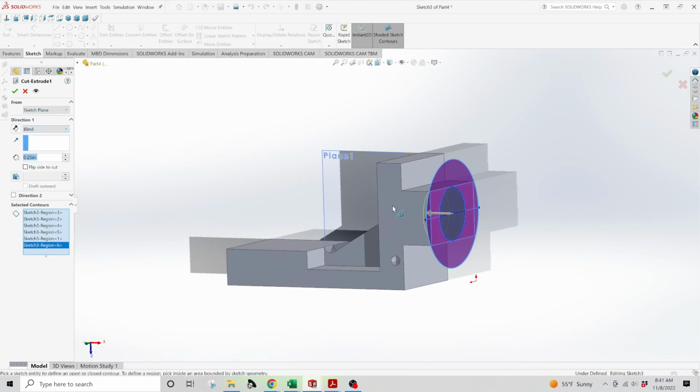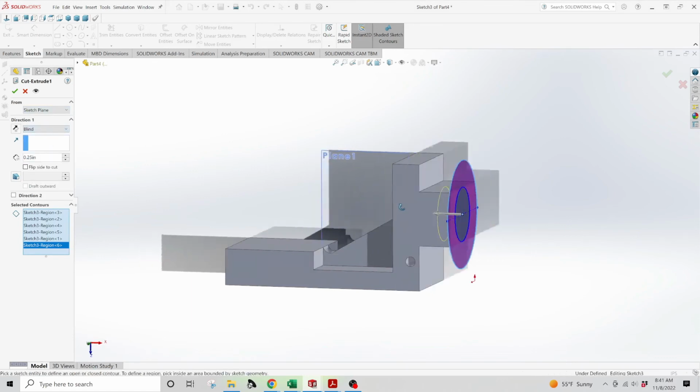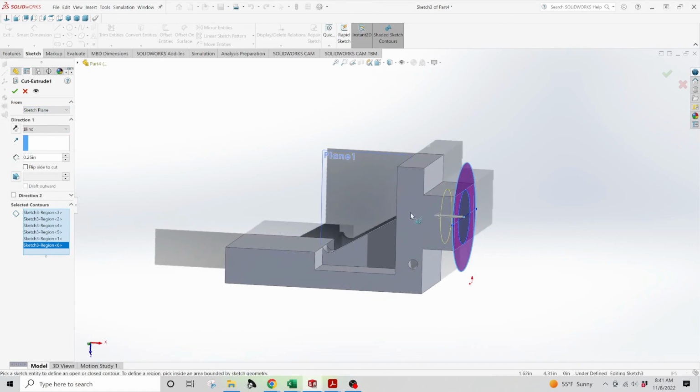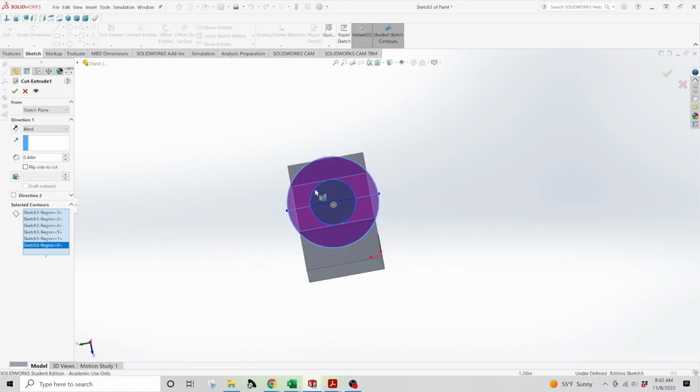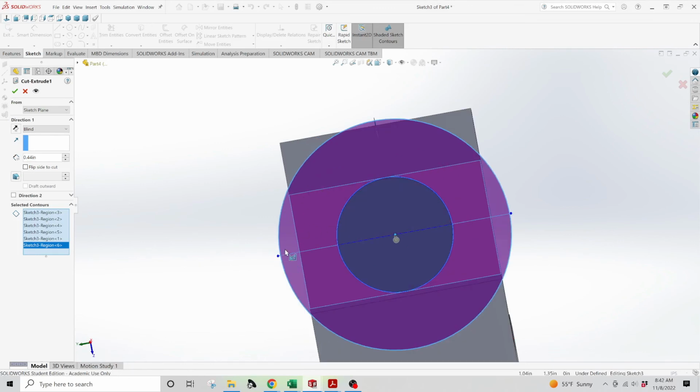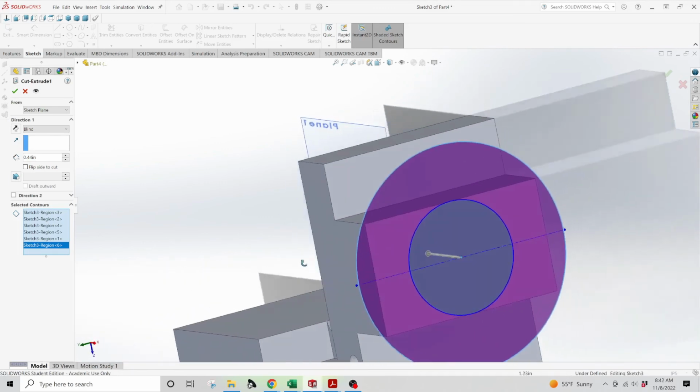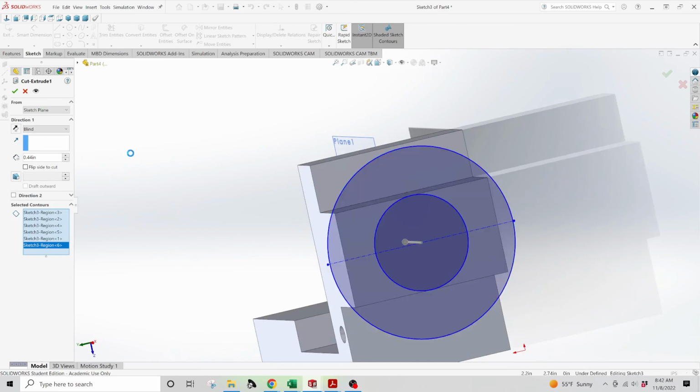So I'm going to set it up to be a blind extrusion. And this depth is 0.44 inches. That's very interesting. This should be able to make that cut without any issues.